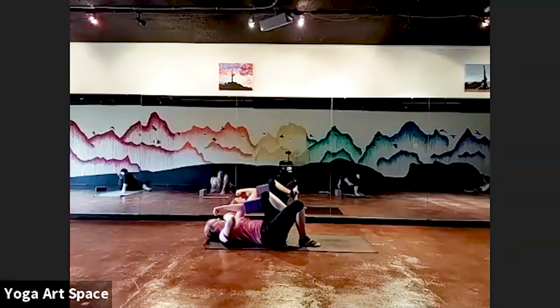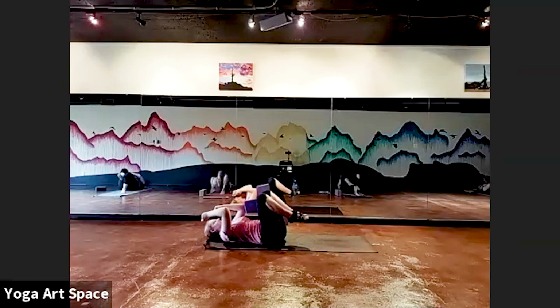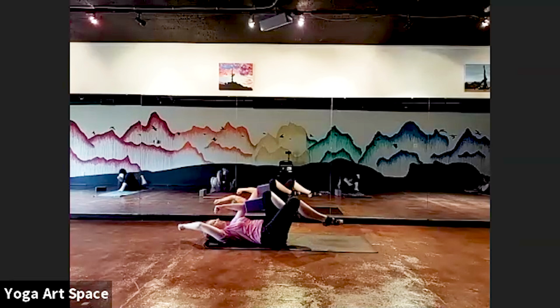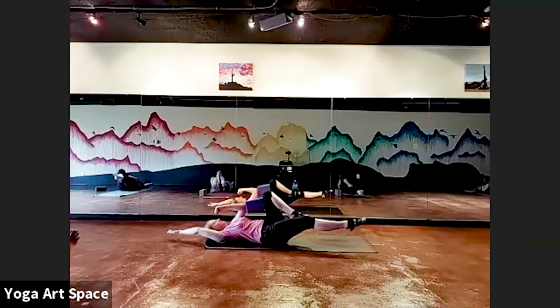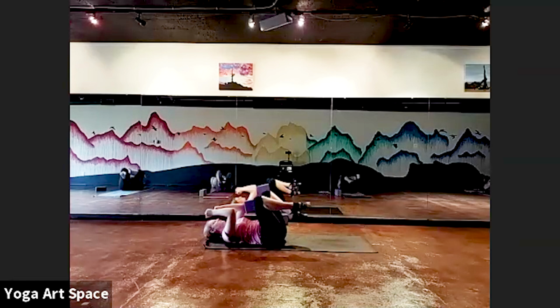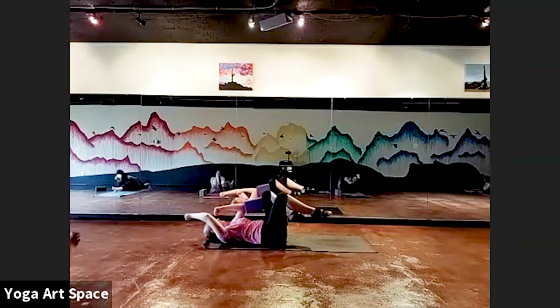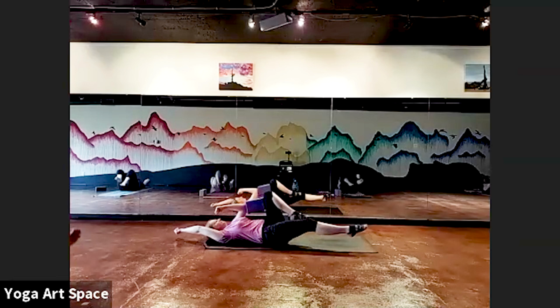So from here, 5 times really slow on the right half. The elbow and knee are going to try to come into crunch. And then slowly, right arm and right leg reach out, hovering above the ground. Good. 4. Inhale, slow out. 3.